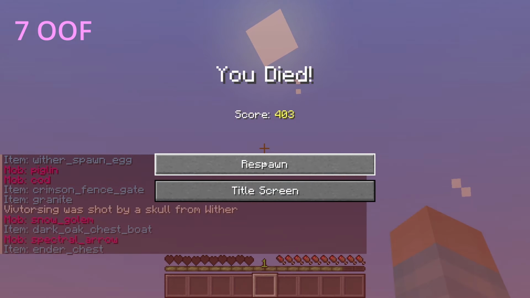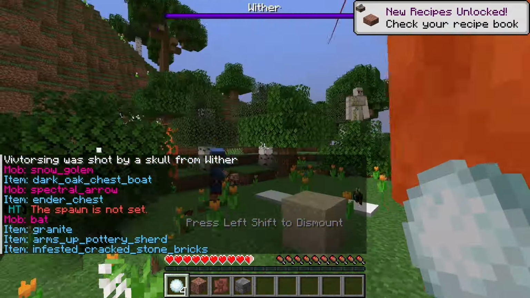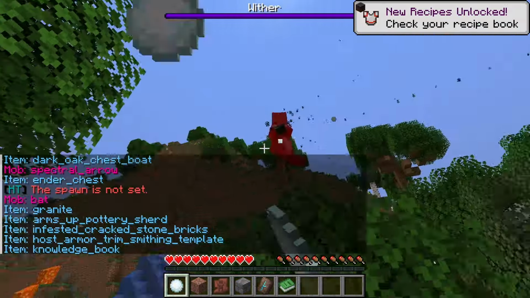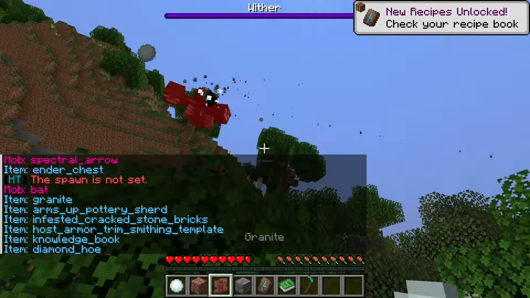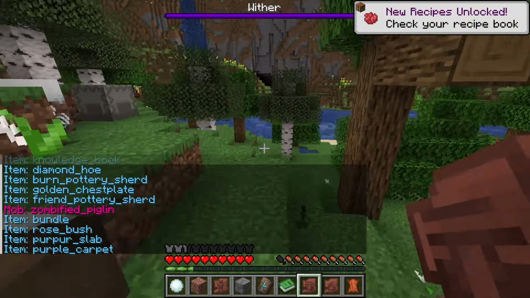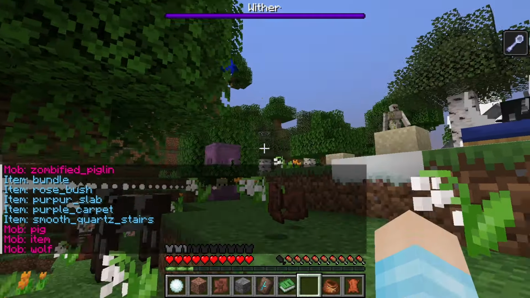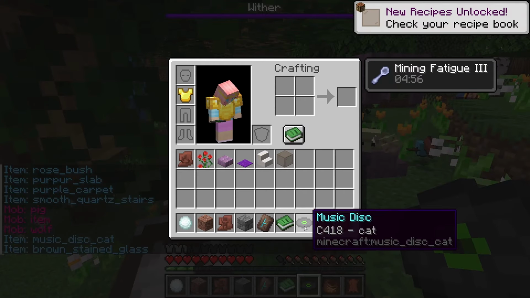This video is making no sense. Oh, snowball. No, get off me, camel. Go away. Knowledge book. Oh god, my ears. Ooh, a bundle. Another thing that Minecraft haven't added yet.